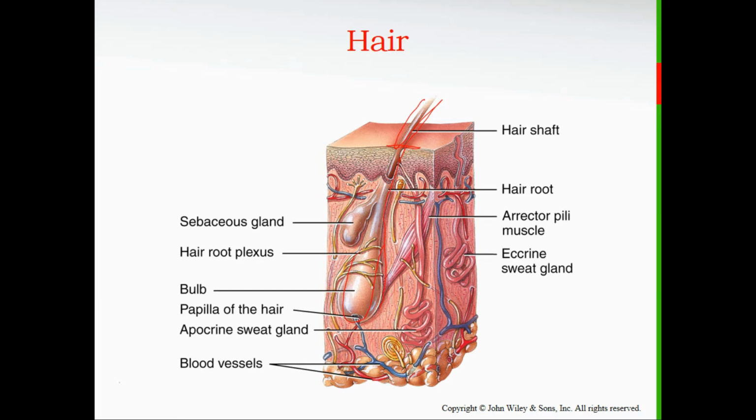A couple things that we see associated with it: the sebaceous gland. This is the gland that secretes the oil called sebum that keeps the hair from becoming dry and brittle. This small, smooth muscle right here, smallest muscle in the body, is called the erector pili. It is what causes the hair to stand up when we are cold or scared, or when we are excited, maybe even aggressive, giving us the goosebumps. And the papillae of the hair, this is down at the bottom. This is where we're going to have the nerve endings.